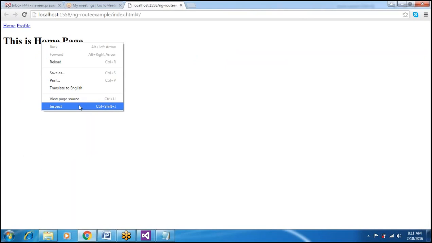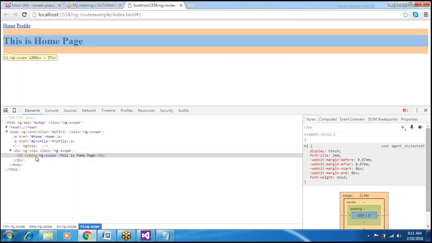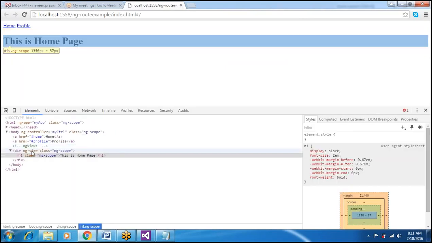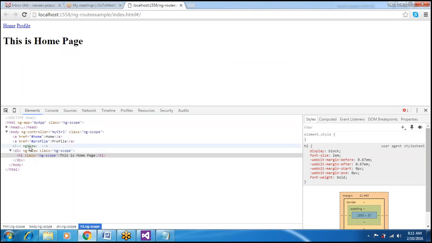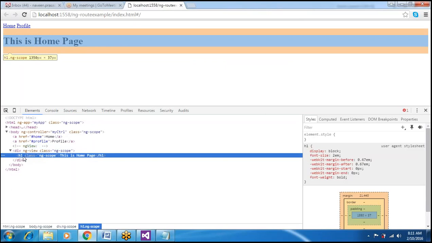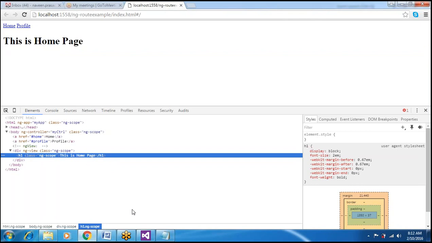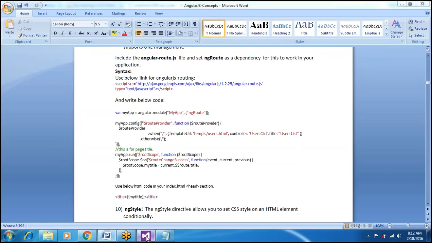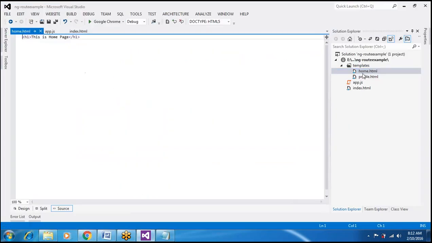See here, using the ng-view directive, only a div is created here in ng-view, with class ng-scope, and the h1 element is displayed here. However many elements there are in the home.html form, the total elements will display here.